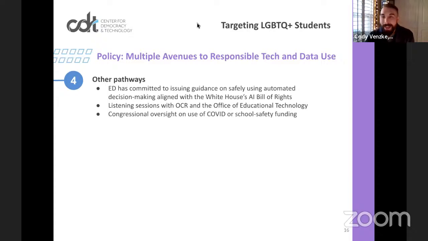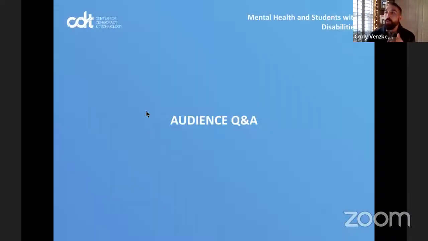So, Lindsay and Erin, let's turn to you and your thoughts on some of these policy avenues. How can these different policy avenues help protect students? Are there other ones out there that you would like to see implemented, or perhaps ones outside of traditional policymaking avenues like Congress and the agencies? I'll go to Lindsay first and then to Erin.